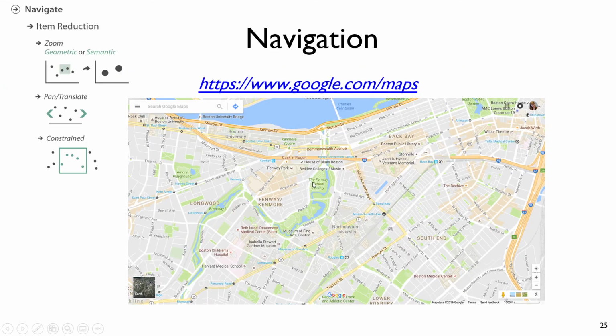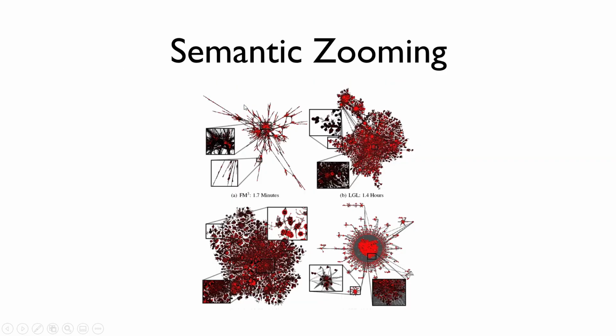Okay. And then here's your classic navigation, where I can drill in by zooming in. That's a geometric zoom in this case, into this data. There's also technically a semantic zoom. The amount of detail I get as I zoom in also changes. A semantic zoom is I zoom in based off of a particular idea, not necessarily based on geometry. We'll see a semantic zoom in a second. I can pan and translate. I can drag this thing around, and I can look at a subset of the data at any given time.